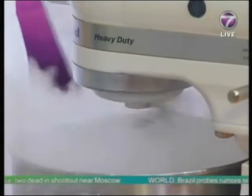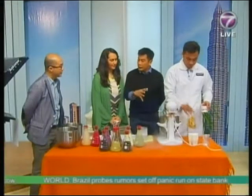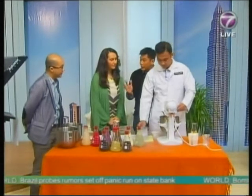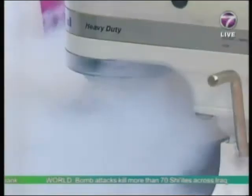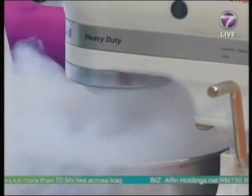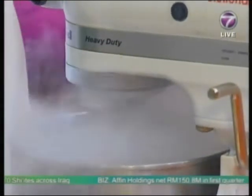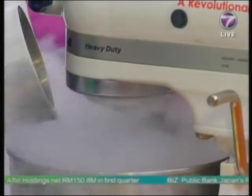Now, how did you guys find out about this? What made you interested? This stuff is found outside of Malaysia, but it's quite new here. We actually have a team of R&D personnel, and our R&D focuses on development by thinking out of the box, and not only focusing on the packaging. All our products are unique, a breakthrough, with customers' acceptance.